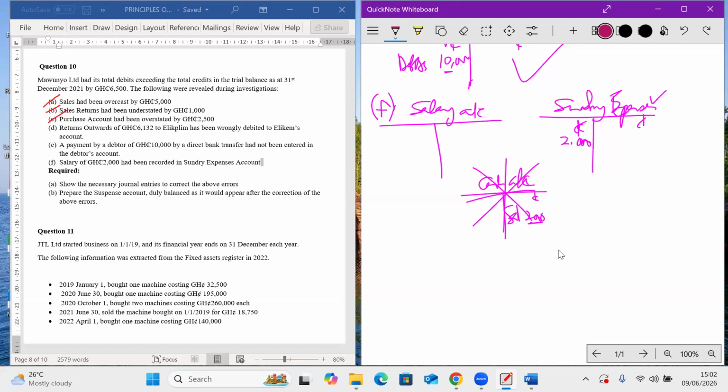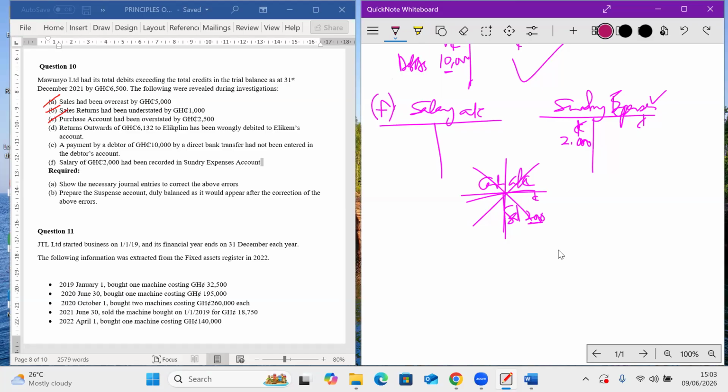Are we good? You would ask yourself, how much is the figure involved? 2,000. Was 2,000 the accurate figure? Okay, it was. Now, in the first account, the correct account, how was it done? So in the next account, how should it be done? That's all you look at. I've told you if you want to see whether it affects or not, you look at the figures and whether or not the double entry was done. Was there a debit here? Was there a credit here? Are the figures the same? If the figures are the same and there is debit here and credit somewhere, then it's okay.